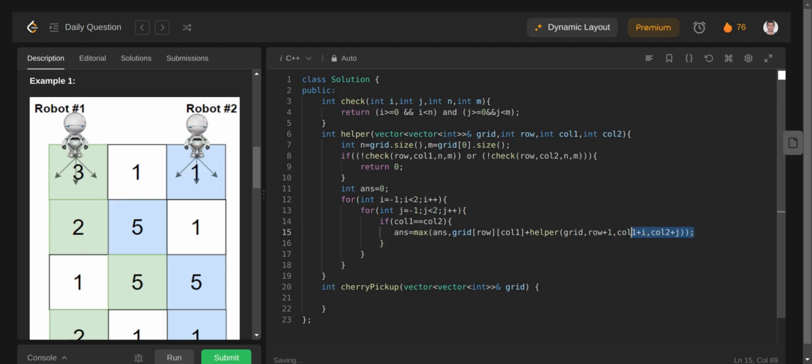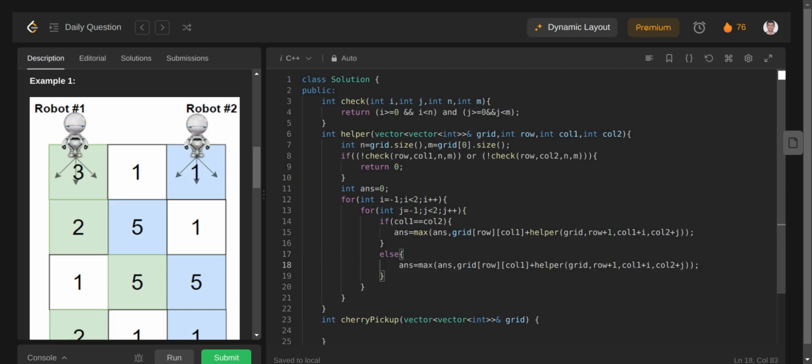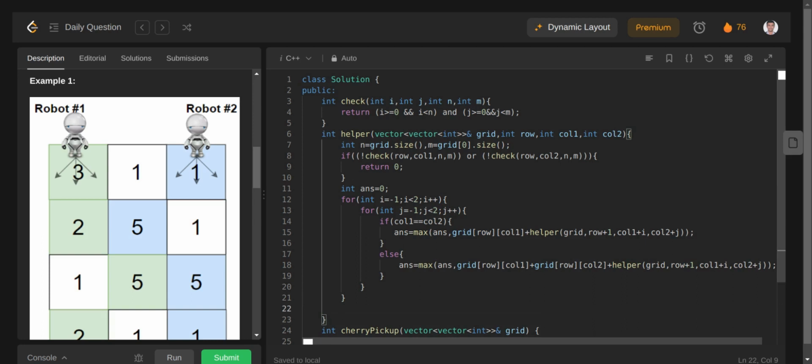Similarly, if column 1 and column 2 are not equal, then again I will do the same thing, but this time, before calling the helper function, I will also add grid row column 2. At the last, directly return the answer.